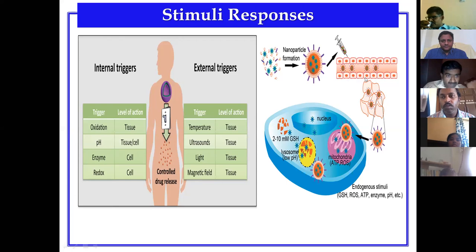If you have any queries or questions to ask the speaker, kindly note them down. At the end of the session we will be open for question and answers. I request all the audience not to raise your hands in between. We'll have a question and answer session at the end of the session.